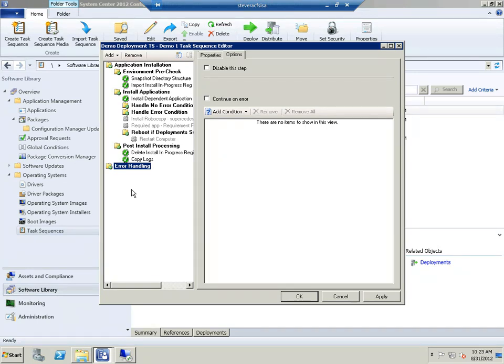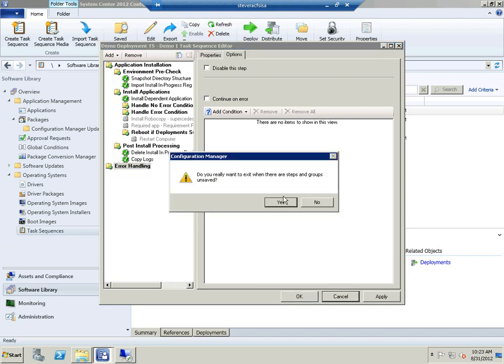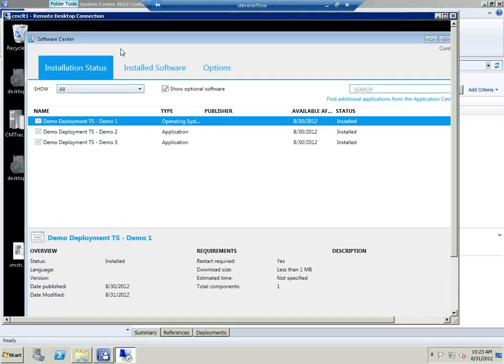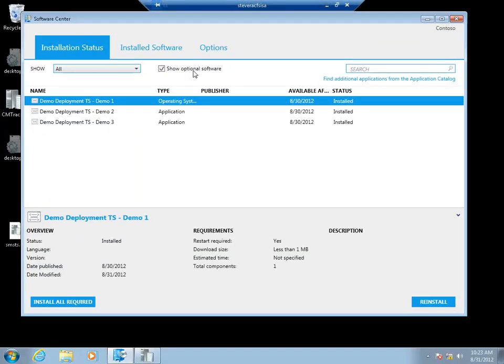So again, that's all I'll say about it. Just hopefully that little bit gives you a sense of how powerful the task sequence can be, talking about the flow, talking about the conditionals, talking about the variables. Hopefully that gives you a sense of how that works. Okay. The last thing that I want to show you is this SMSTS log, and this is a log that I kind of debated whether to show you, but I will.